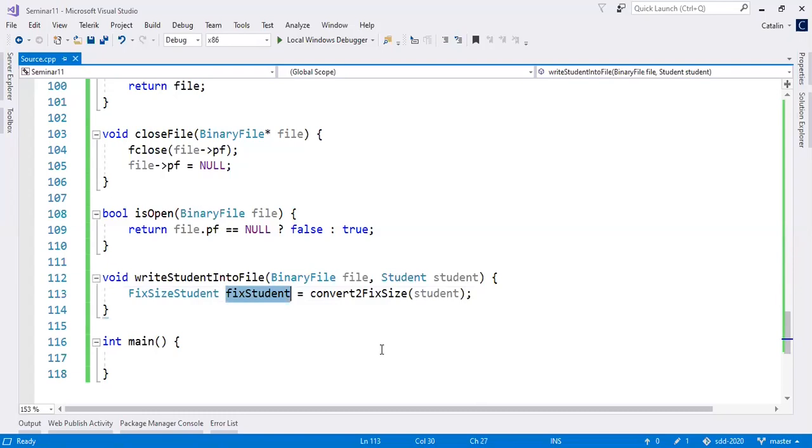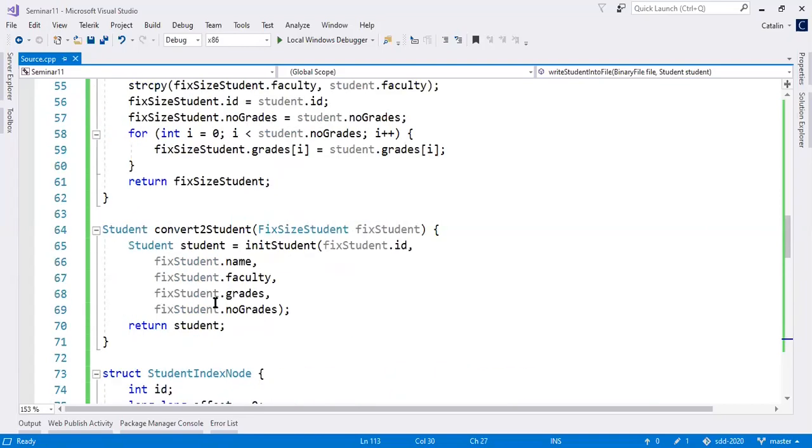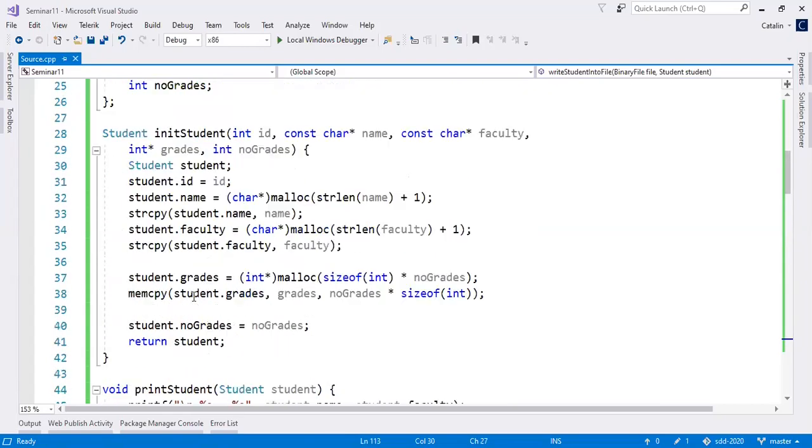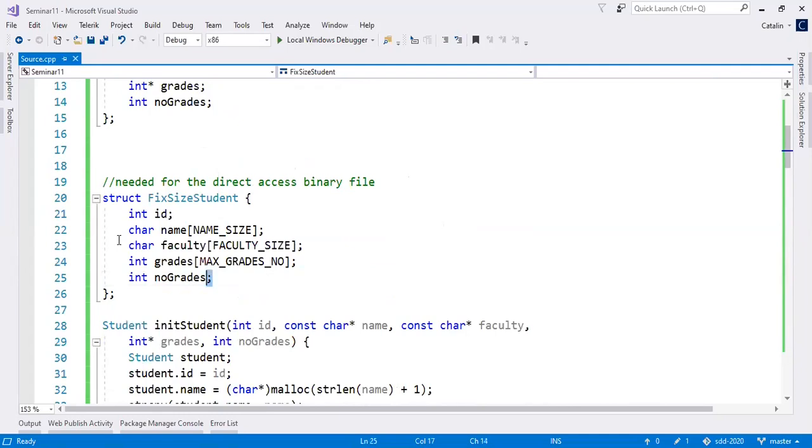If the student has only static fields, you have all the values in the structure. This is the problem with binary files. If you have at least one dynamic field, don't write the student entirely, because you will write the address of that pointer. So you need to convert the student to a fixed size student, meaning we need a version where our data is stored inside the student itself.